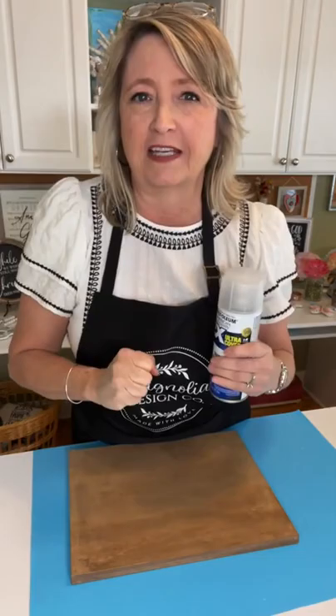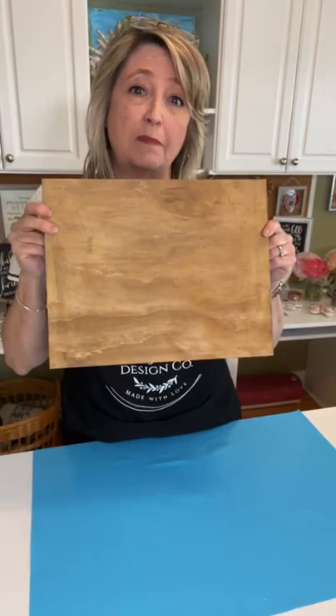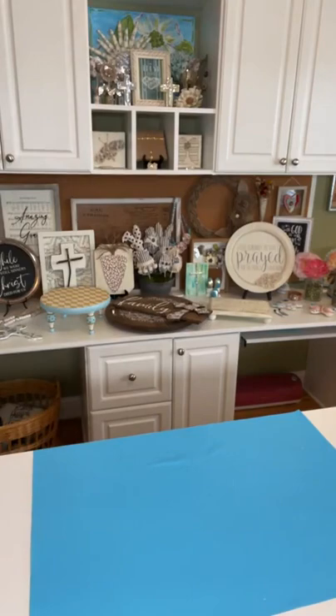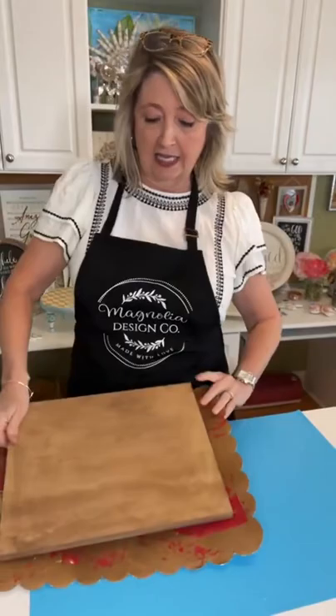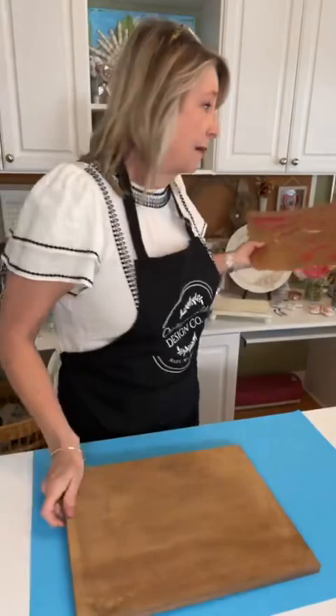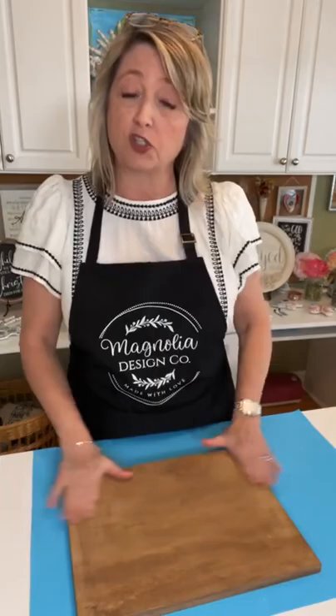We're going to use this same product when it's all finished to seal the whole thing and make it permanent. I gave this wood piece two light coats of clear matte sealer. This is why this is my go-to - a Wilton cake board from Walmart. I just lay it out in the grass and spray my whatever it is with a coat or two. You absolutely have to use this stuff outside; don't even do it in the garage.